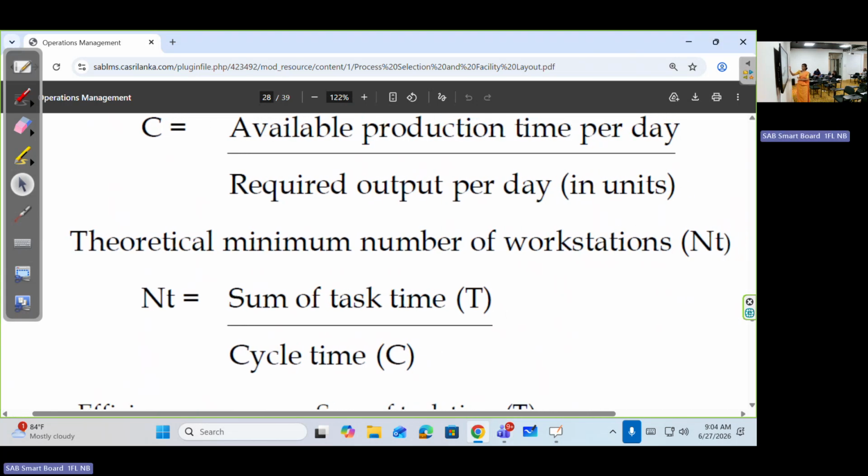The theoretical minimum number of workstations we usually denote by capital N, subscript T. In order to get the answer for the theoretical minimum number of workstations, we should know the cycle time.